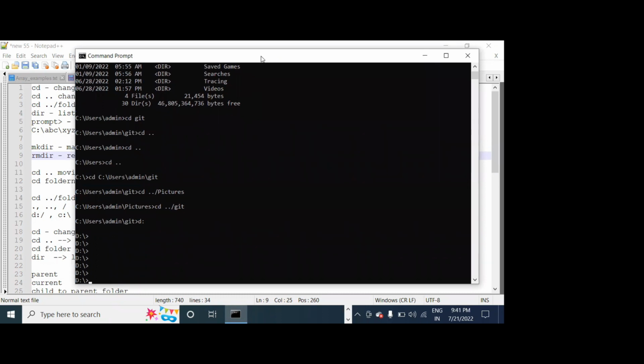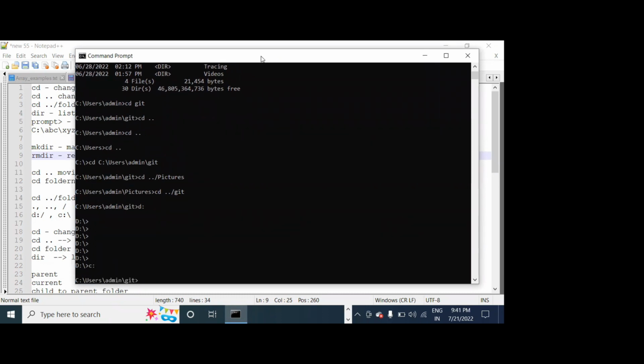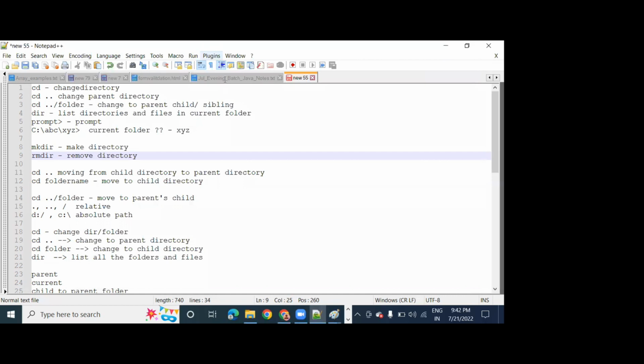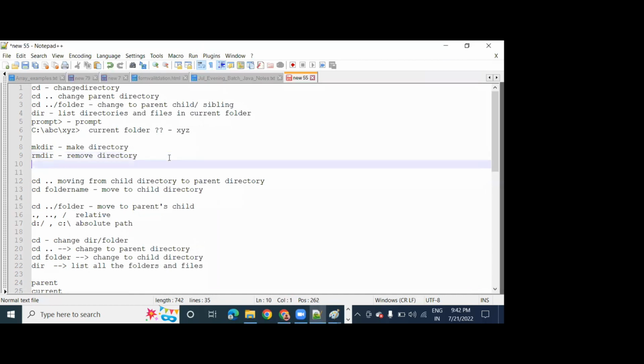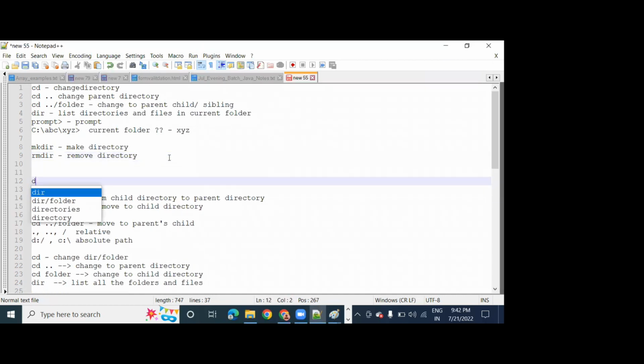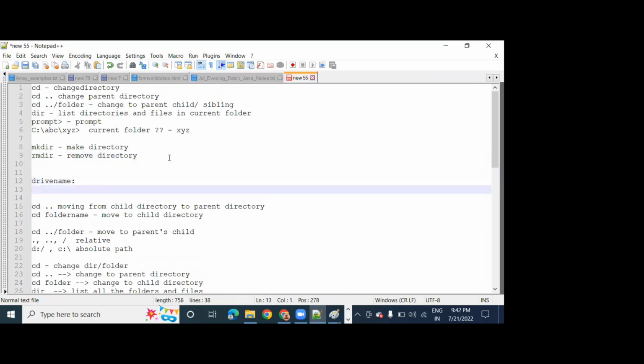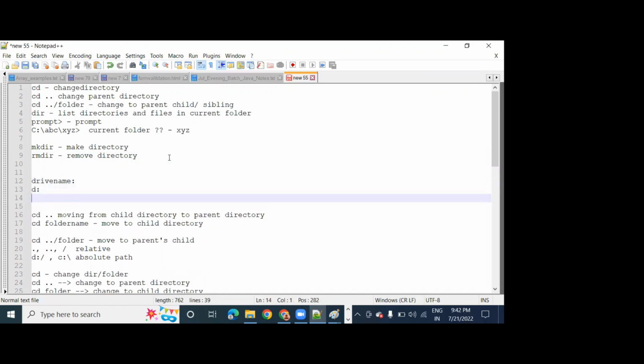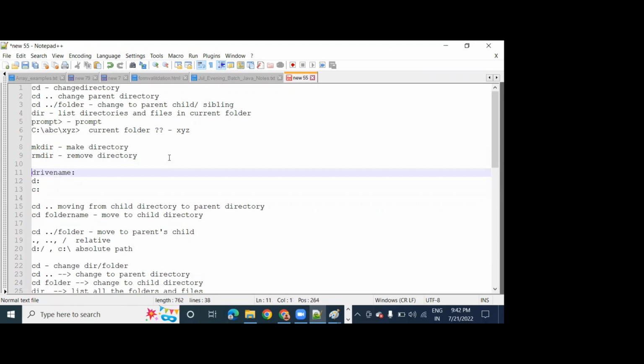I want to go to the C drive: C colon. If you want to change drive, use the drive name colon. If it is D, D colon. If it is C, C colon. So that is change drive.